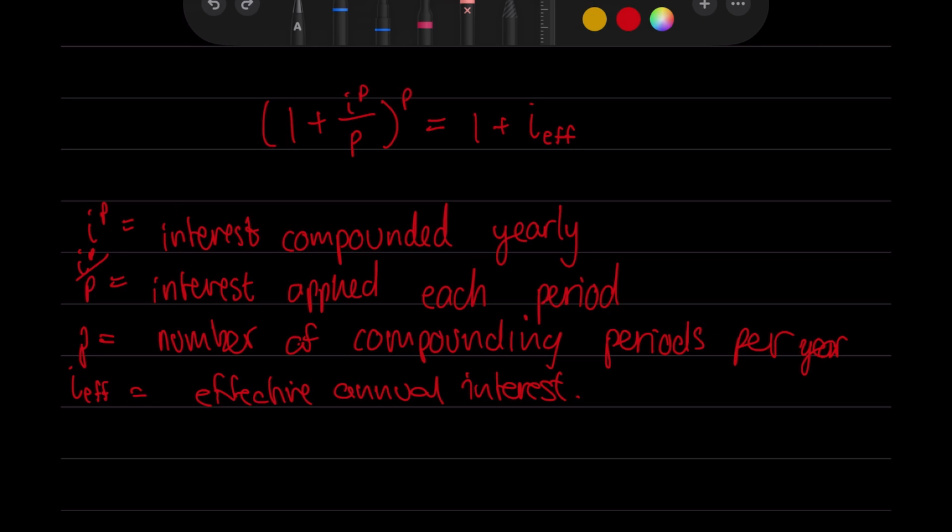So for all of our financial maths calculations, we're always trying to get our effective annual interest rate, or just our effective interest rate in general, whatever period it may be for, because that shows us the interest that we're actually earning in a year. As for this nominal interest rate, we just use that to measure, not putting that into our calculations.